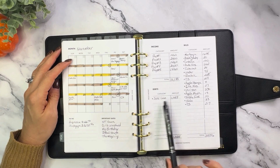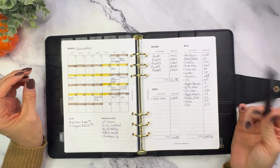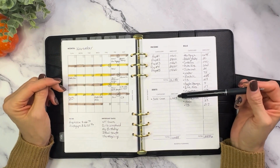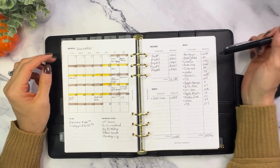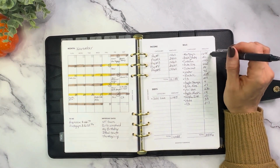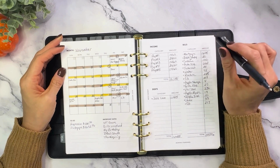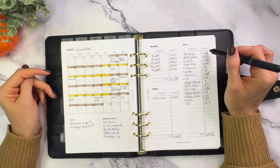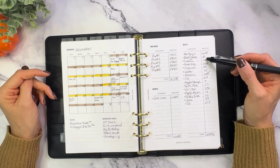My SUV loan, since I do pay it weekly, I'm going to pay that 5th week also. That's another reason I want to do it weekly, to get those extra weeks in there. So a total of $1,025 will be paid towards the new SUV loan. That'll feel awesome. My mortgage did go up, so this November we'll pay the December 1 payment. It will be $16.94 going forward. Then we have Bible studies, $20.